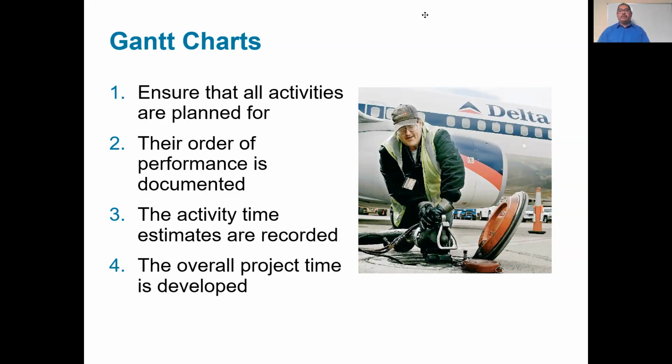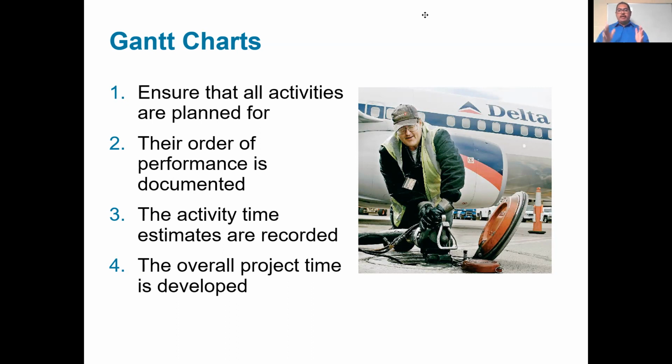Continuing our discussion about Gantt charts, it's important to use this scheduling approach to plan activities, make sure that they are planned, that they are documented and that they're functioning properly. Also, it allows managers to estimate or schedule and see how long these particular activities would take. Thus, giving them an idea of the overall project and how that will be developed.